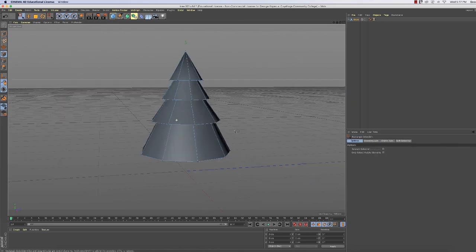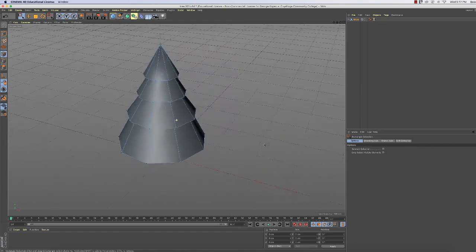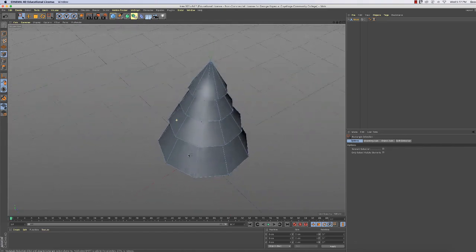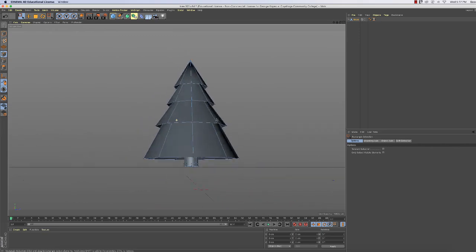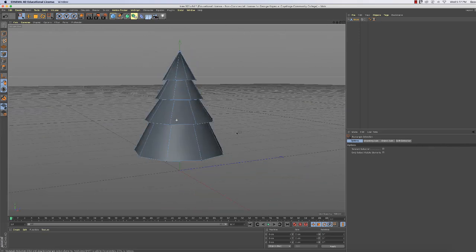So yes, you may have gotten really, really bored watching this, but that's what you've got to do. If you get some really funky looking, weird, malformed, out of proportion tree, delete it and do it again.